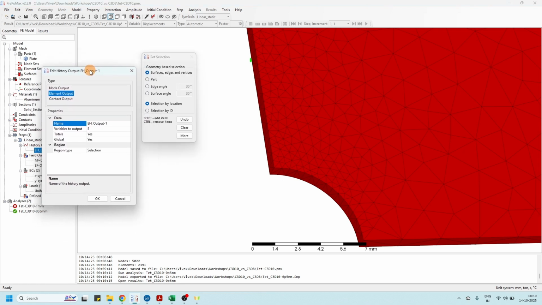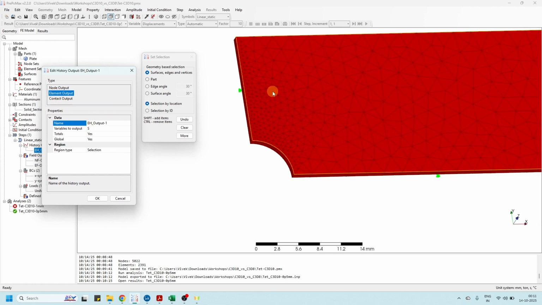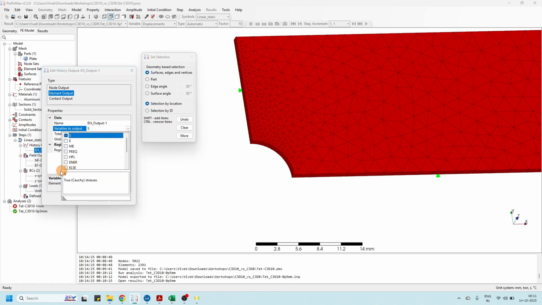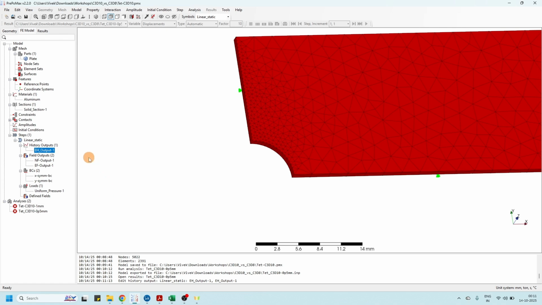We can create element output and select the domain where we want integration outputs. Here I have selected the entire part, and variables to output is stresses, and I will say okay. So this will give me output at integration points.